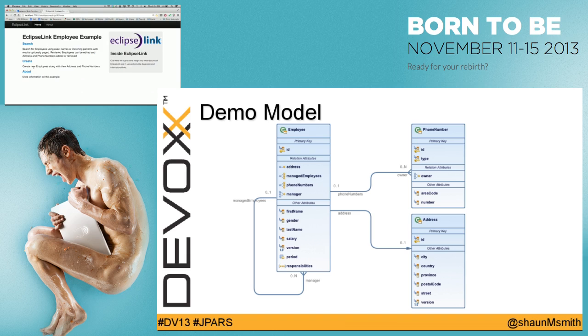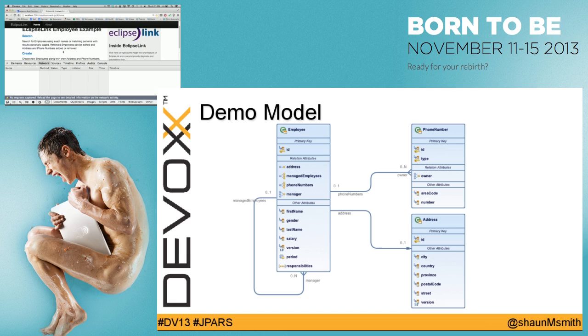And so what I'm going to do is bring up the console. That's a good size. Okay. So this is the little EclipseLink employee application. It looks like every other application that uses Twitter Bootstrap. It's sort of like a generic-looking app now. And I usually give the disclaimer, I am not a UI designer. Okay, so please, I know. You'll see it does things, and you're like, why does it go there? Well, it's better than console output, which you saw earlier. So if you like the console output in the early part of the talk, you've had that, and now we're going to have some graphical stuff.